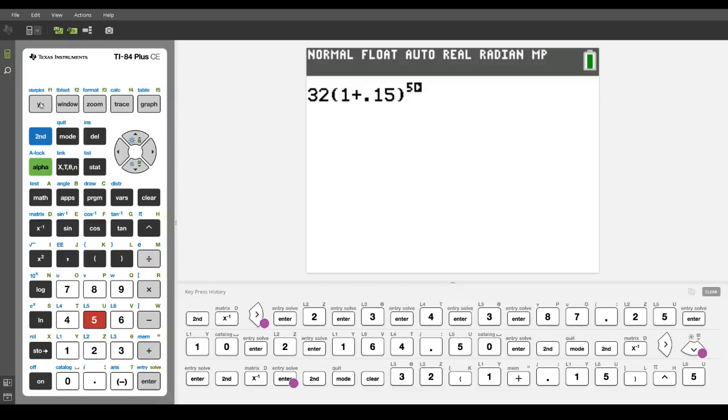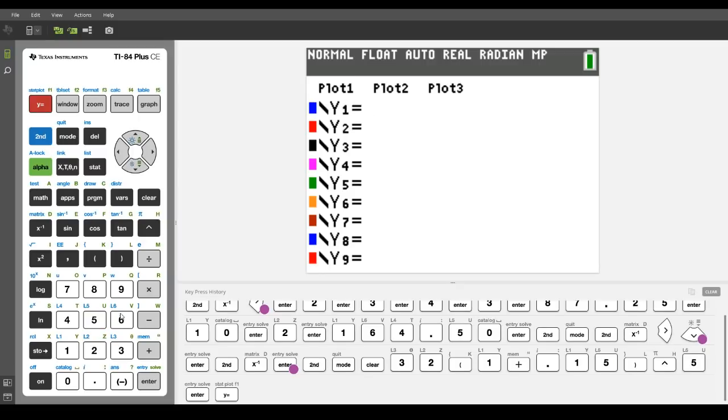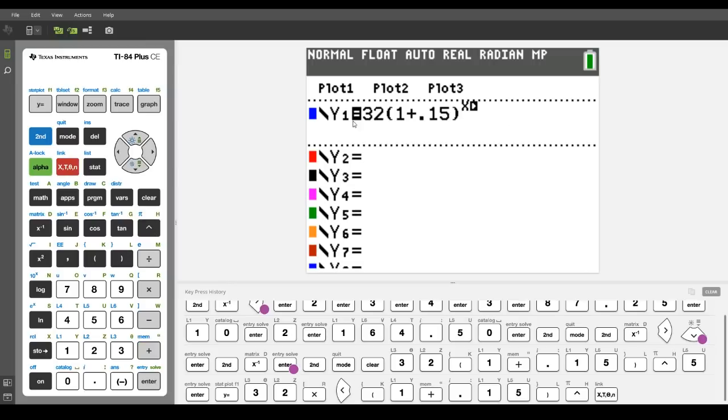Anyway, here's another way to solve it. You can go to y equals and put in 32 times, oops, you didn't have to put the times symbol. You could just put open parentheses, 1 plus 0.15, close parentheses, raised to the x. Raise it to the x. And then click second graph, and scroll down to see where x is 5 for 5 minutes. And there's your value again, 64.363 or 64.4 degrees. So whichever way you want to solve this, that's fine.